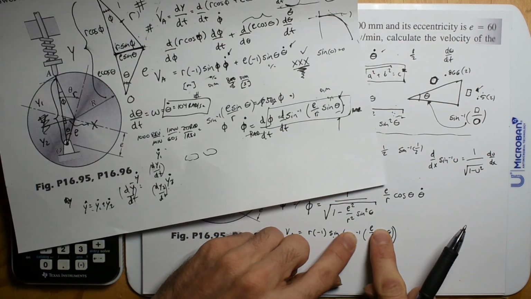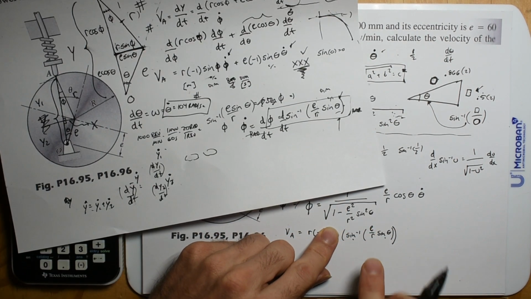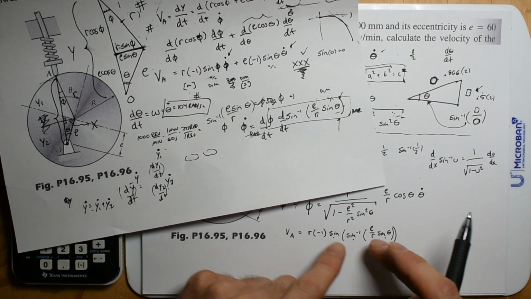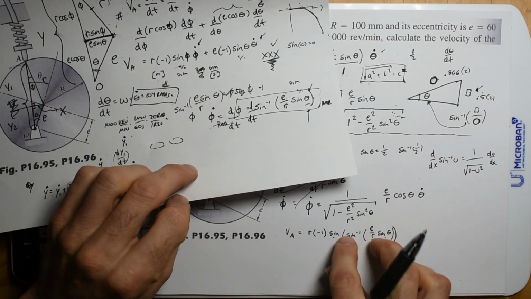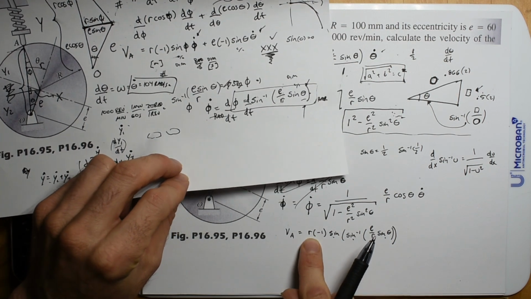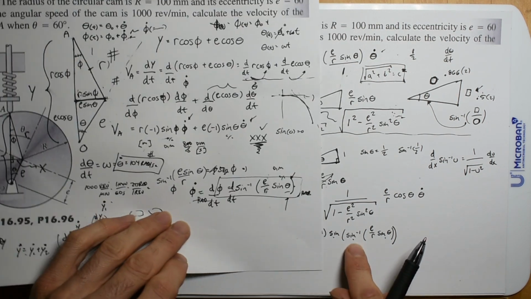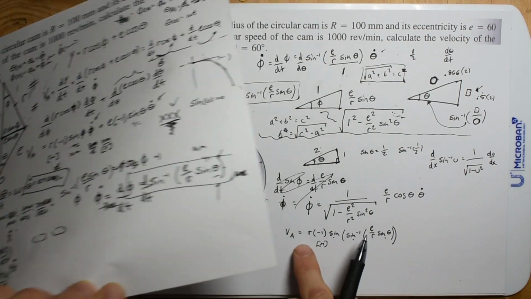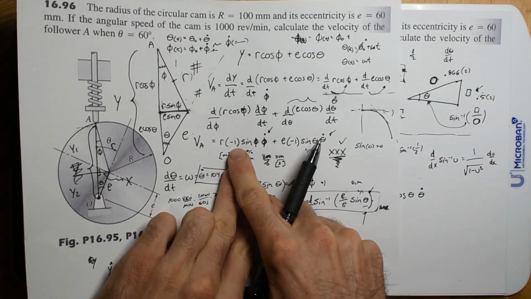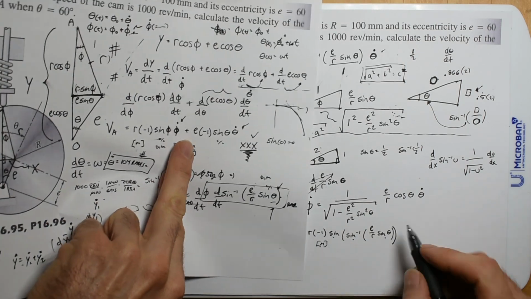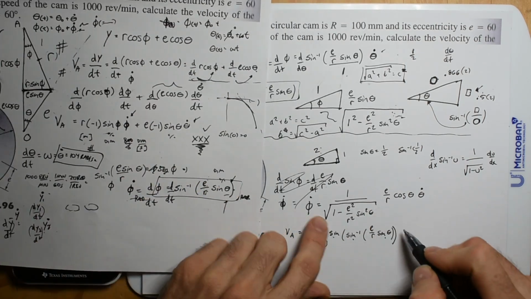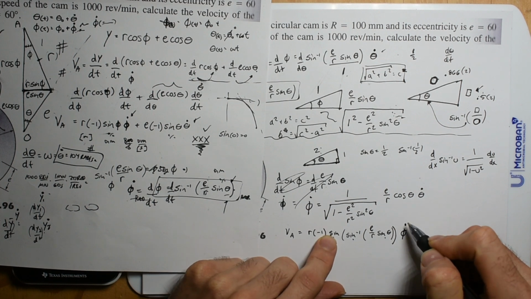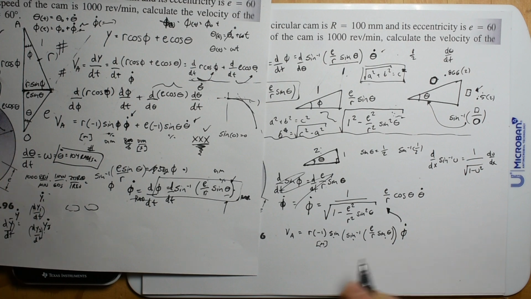This is the ratio. If I'm taking the inverse sine, I must get an angle. If this is the angle, I take the sine of that angle and then I get the ratio, or the percentage. Then that percentage times the radius gives me meters. So where are we at on the velocity? This velocity was r negative 1 sine phi, but now we have phi dot, and phi dot is this thing. I'm just going to write phi dot and point to that, not rewrite it.